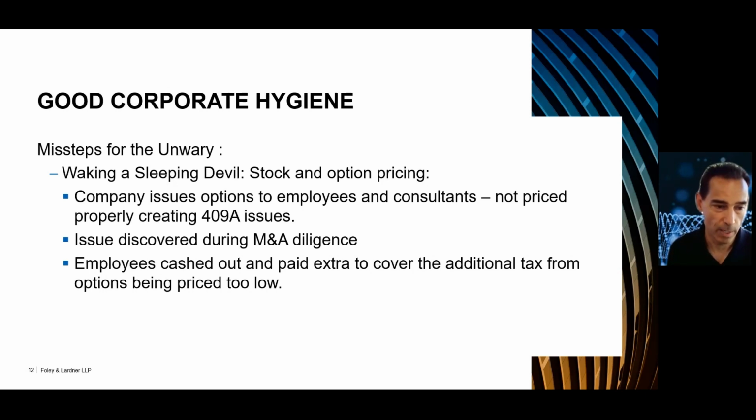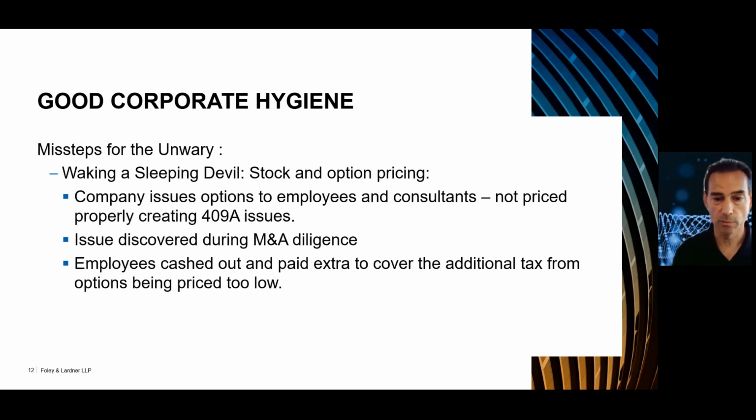There was an M&A transaction I worked on a number of years ago where the company had been around for a long time and had a whole bunch of employees and had issued a whole bunch of options, but they didn't issue them at the right price. So they didn't go out and get a 409A. They didn't grant the options at the fair market value. They just came up with the price on their own, and unfortunately, it wasn't a good fair market value pricing.